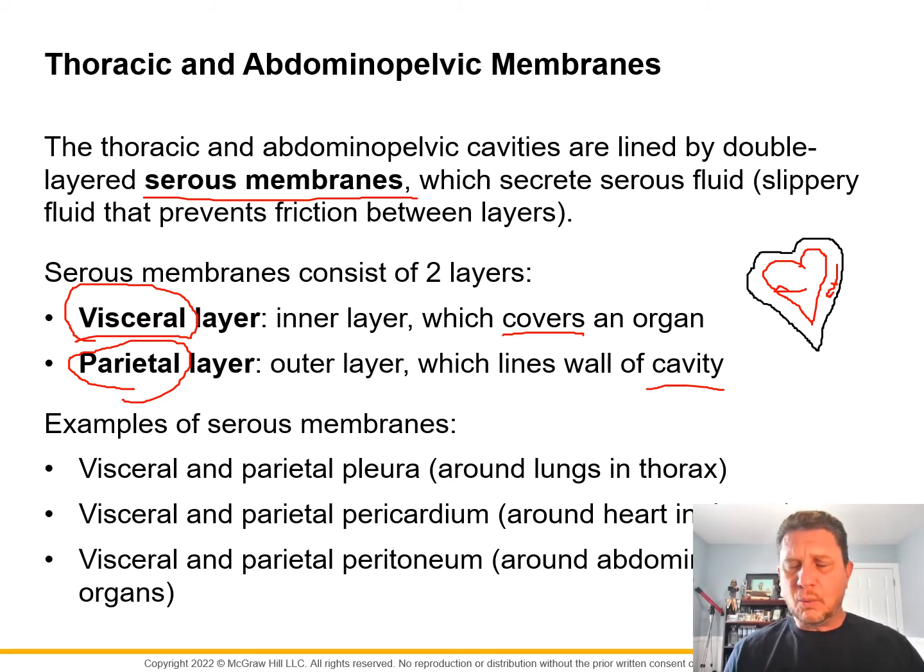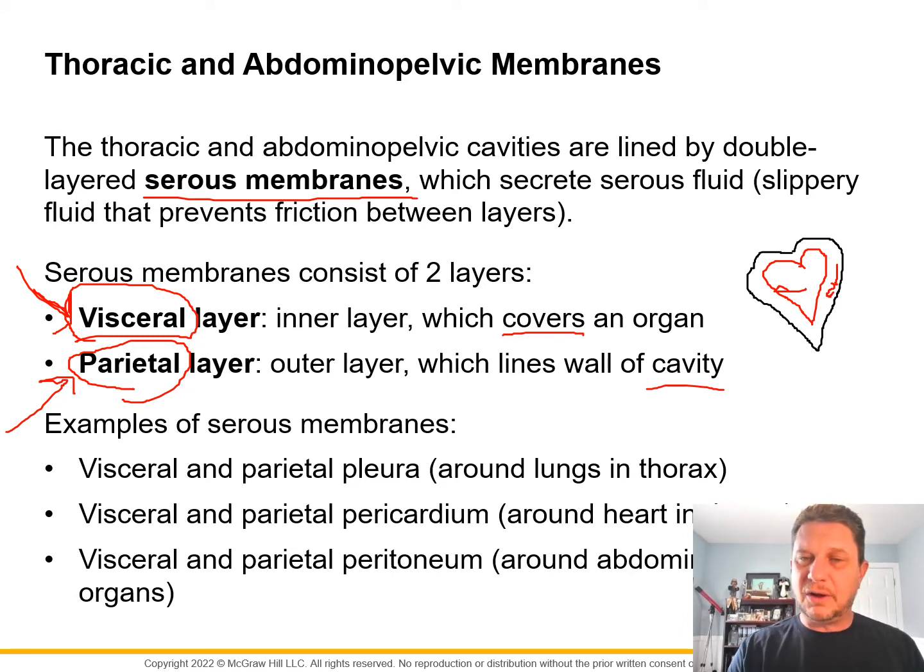Now, if we were to go back to that picture and look at the body cavities, we said there are 3 areas: the areas where the lungs are, the area where the heart is, and the area of the abdominal pelvic organs. Those have this serous membrane system on them. And so these are named with a 2-word name. The first word is going to tell you if it is on the organ, it'll say it's visceral, or if it is making the cavity, it'll say it is parietal.